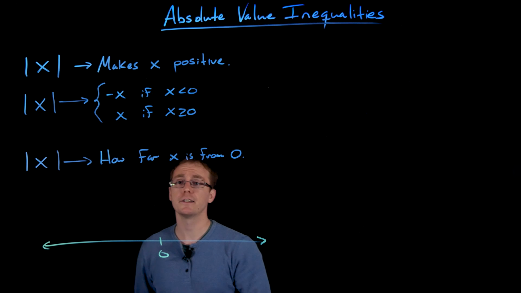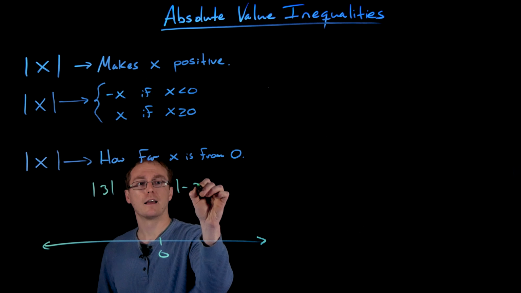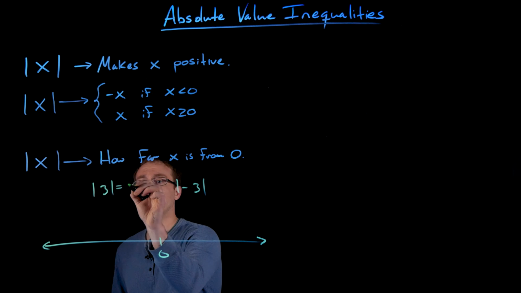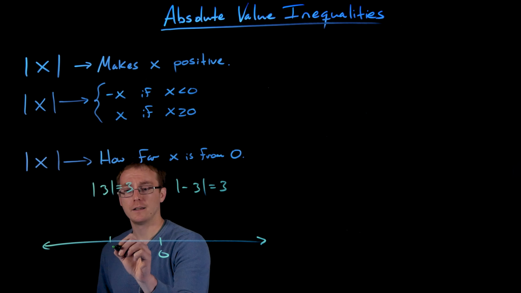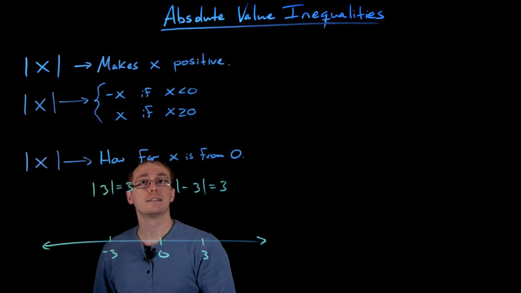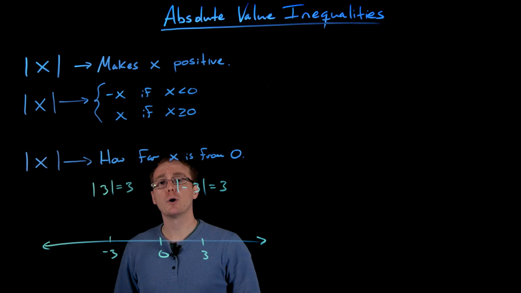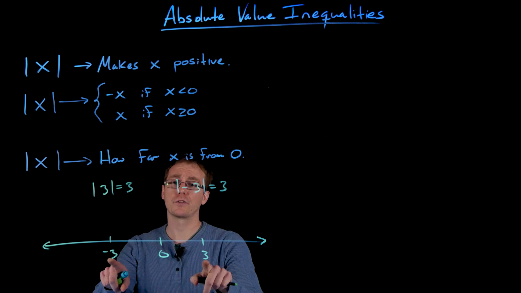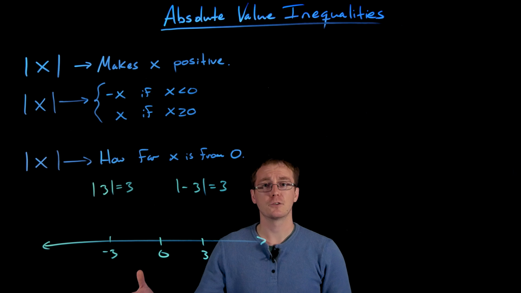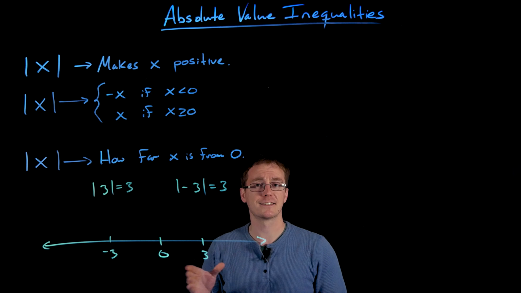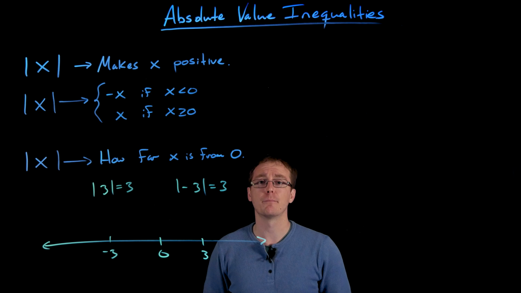If we think about a number line, and maybe 0 is right here, and then we think about, say, the absolute value of 3 and the absolute value of -3. What we know is that the absolute value of either of these numbers is going to be +3, and we can take that back to our distance interpretation. The absolute value of 3 or -3 are both 3 because the distance -3 or 3 are from 0 is 3 units. So it's pretty straightforward how the absolute value function works when we have a single number inside of our absolute value brackets. It just makes that number positive or tells us the distance that number is from 0.